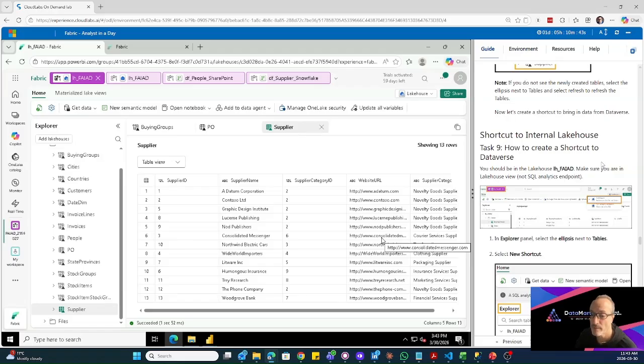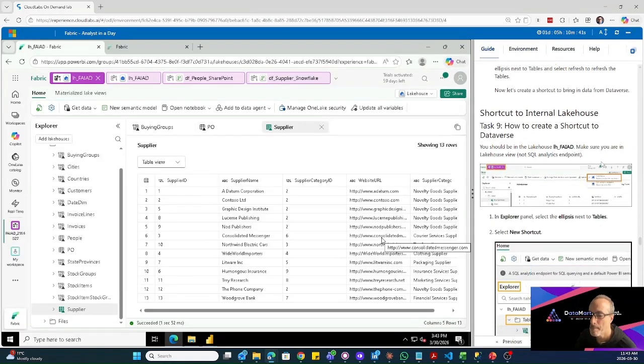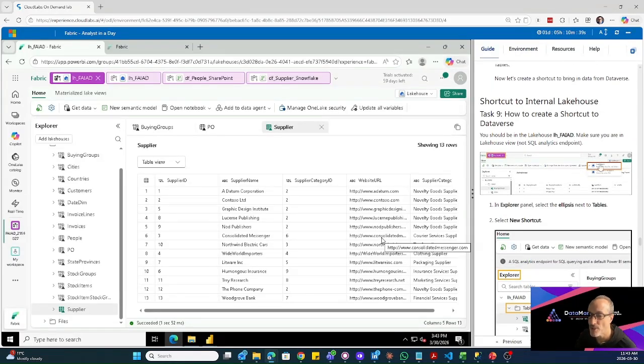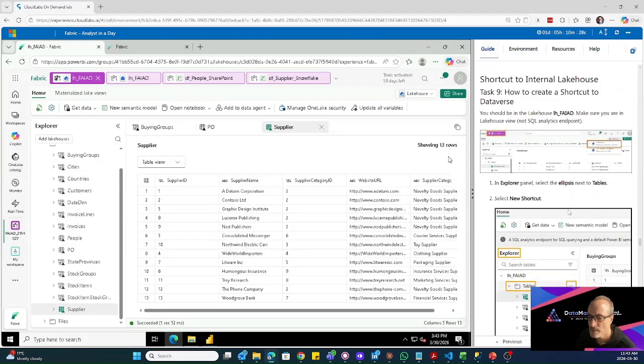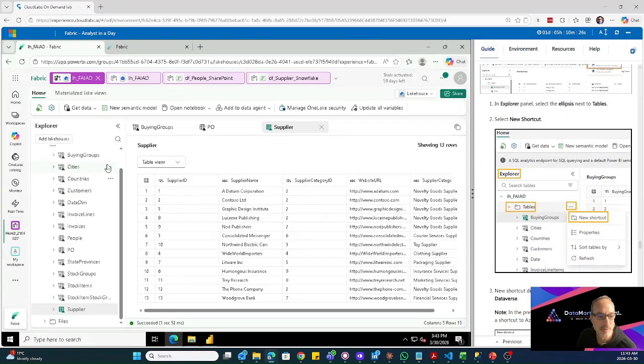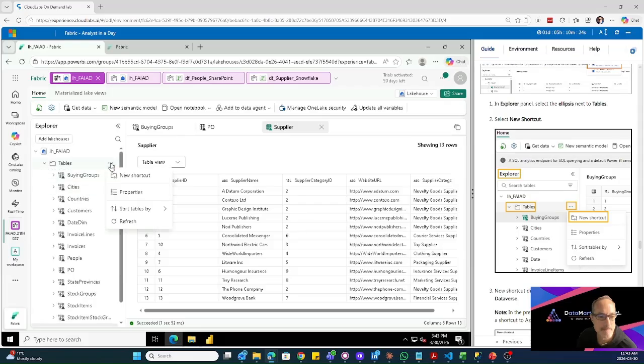Now we're gonna do a similar thing, but from a shortcut. So again, we're in the lakehouse view. Tables, new shortcut.